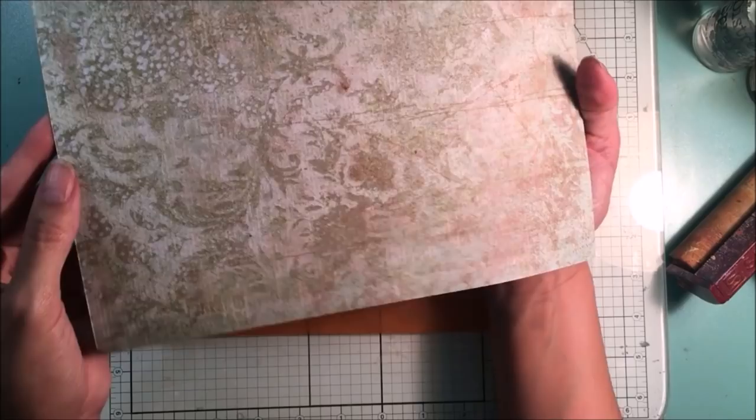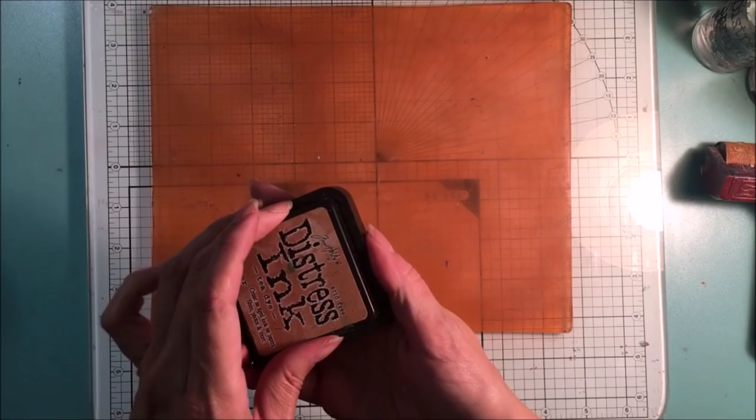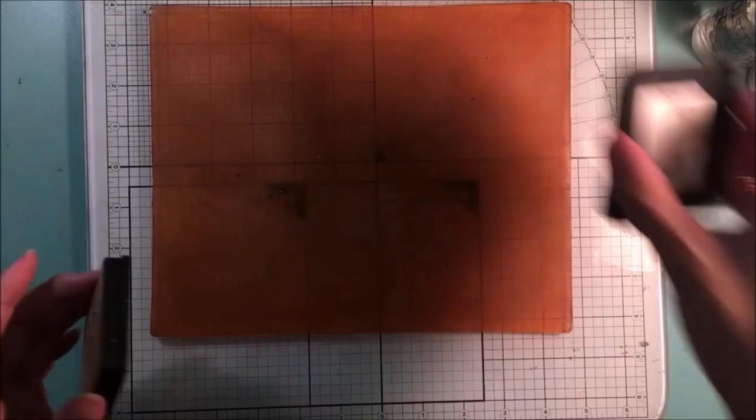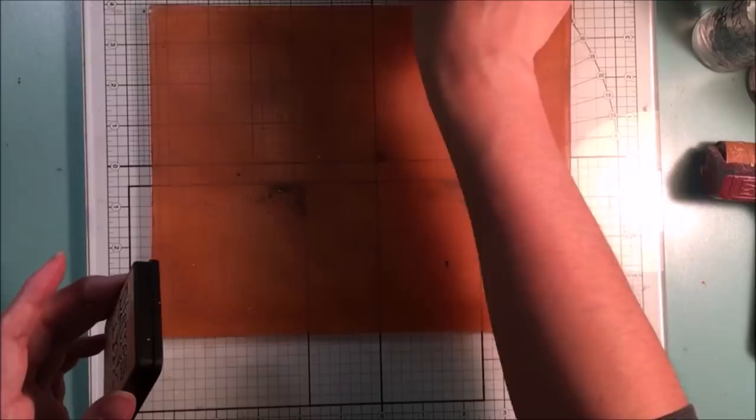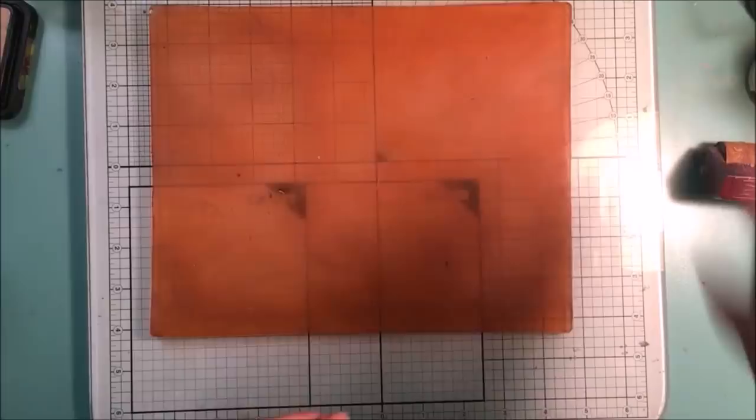Another step I could do is to take some distress ink or distress oxide, depending on what your preference is. And I'm just gonna put some down here on my glass mat and give it a little spritz of water. And then I'm going to use a brush. Actually, I'm gonna use this foam brush.